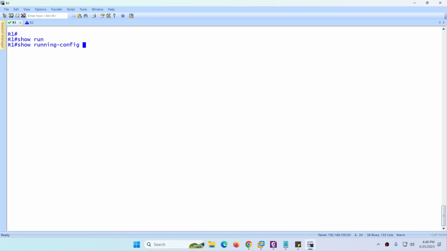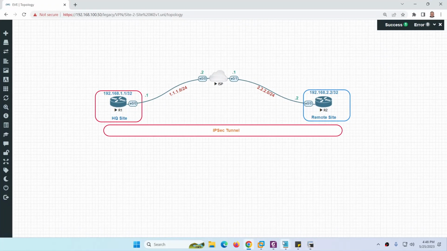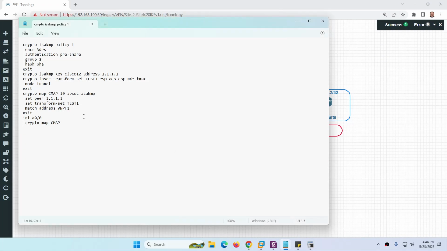Show running, section access list. It's better to do it like this. So copy, and let's go back to our notepad and put them somewhere here. It's better to put them here. Okay, and exit. But the only thing, I need to make them mirror.